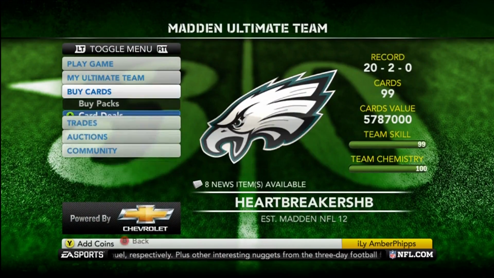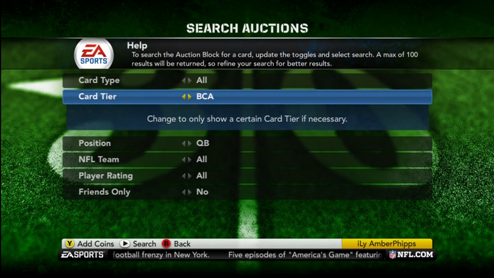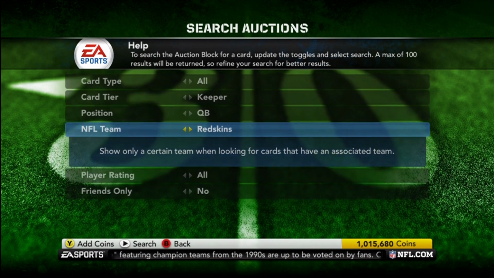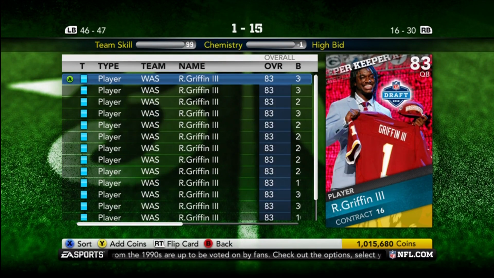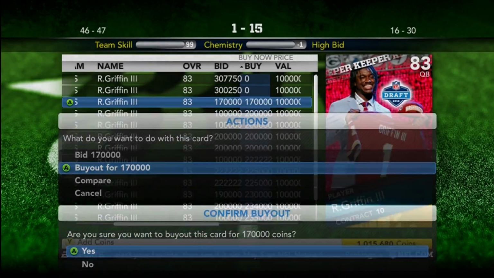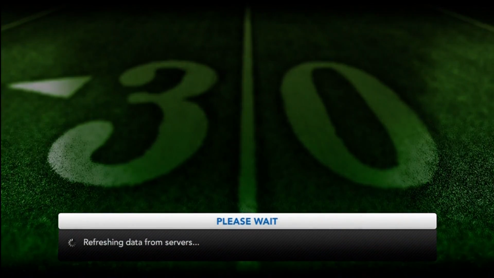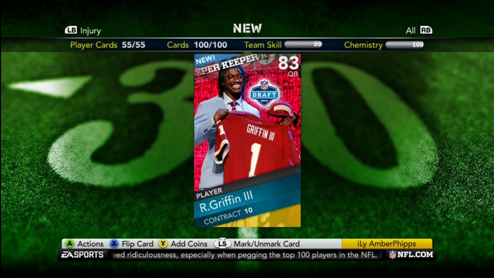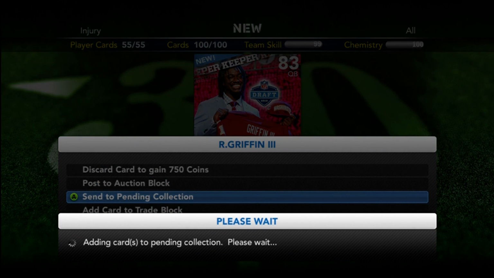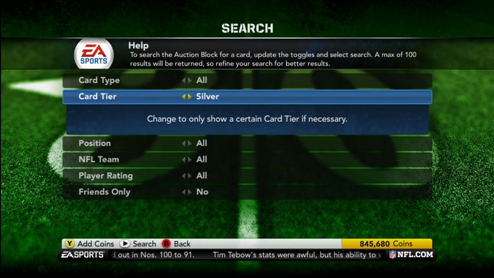So, let's go search that out. Let's go to Keeper. Not Breast Cancer Warrior. Keeper, Quarterback. Redskins. Ooh, there are 47 Robert Griffin IIIs. I'll buy one of those. There we go. I'll take myself a Robert Griffin III. I might have to buy myself two Robert Griffin IIIs, but I'm not sure. This is going to cost me a whole lot of coins to get the players that I want here. Keeper.